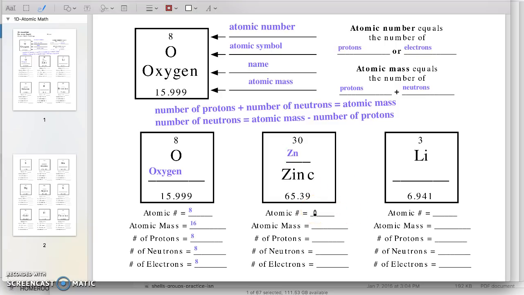The atomic number. You can probably guess what it is. If you forget, look up here. What's it pointing to? The number on top. The number on top for zinc is 30. Okay? The atomic mass, the number on the bottom. Atomic mass for zinc, the number on the bottom, 65.39. But remember, I said we can round to the nearest whole number. So 65.39 is much closer to 65 than it is to 66. So that's our atomic mass.